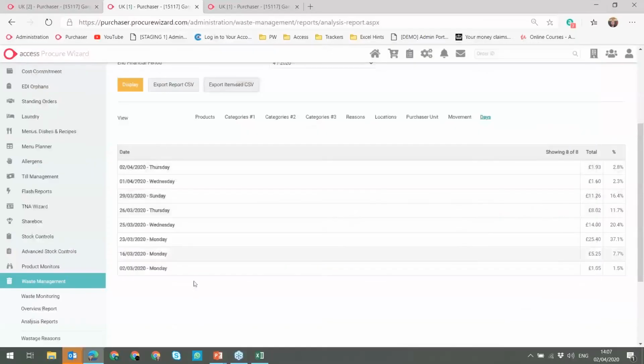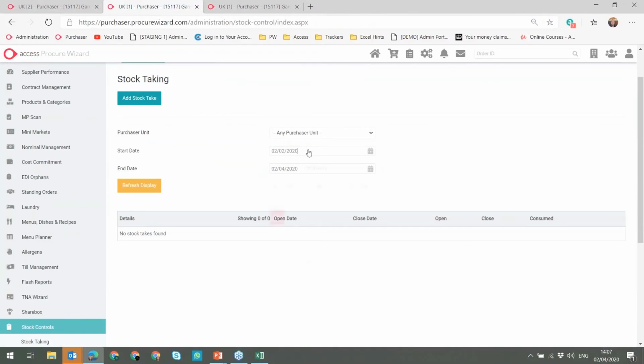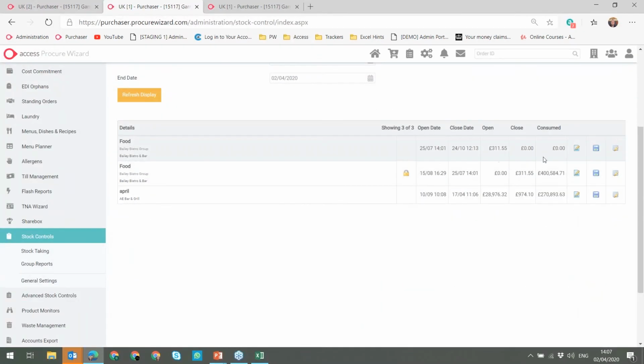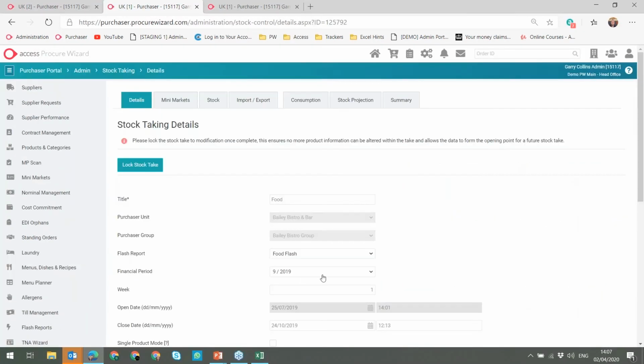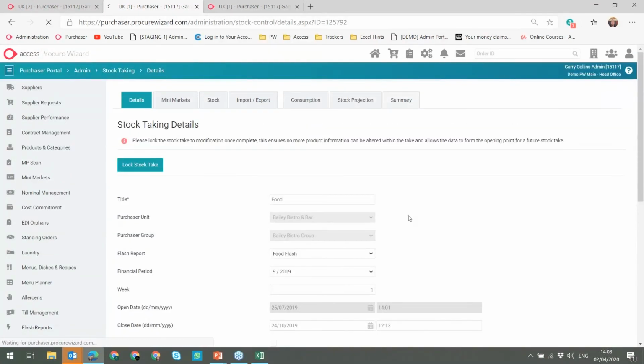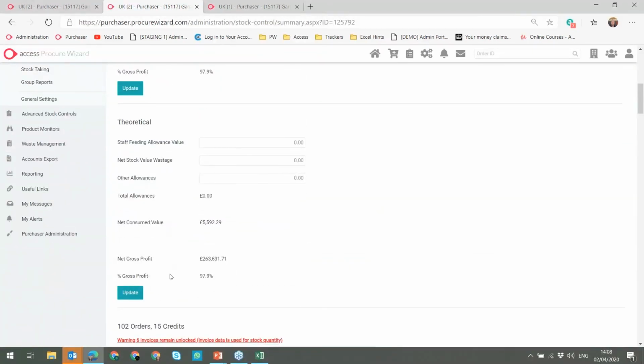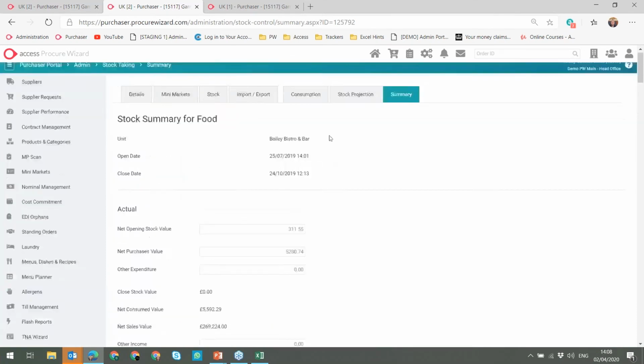What also happens is all that wastage will be fed into your stock take. Now we have two different types of stock take, obviously on the TUCO platform, is that you can have the standard stocks and the advanced stocks. So if I just take a look quickly at the basic stocks. I've not got one open, there we go. So my date range doesn't quite finish into this period, but what would happen is that would then record in our summary and you would then get a wastage summary in our stock takes as well. So this is where my wastage will be recorded. Okay.